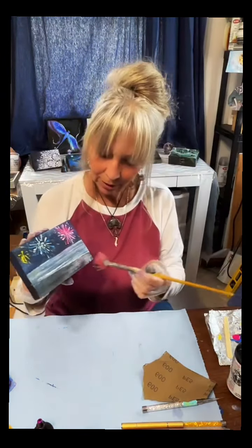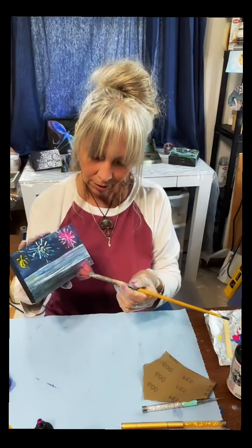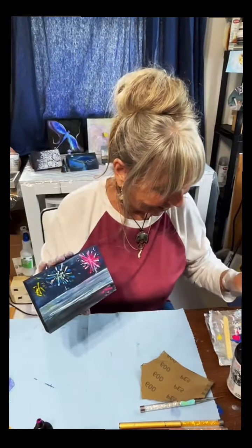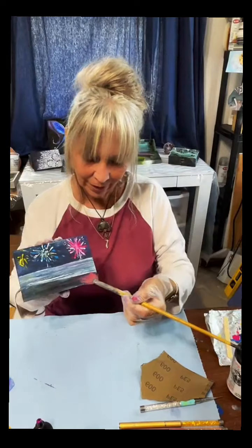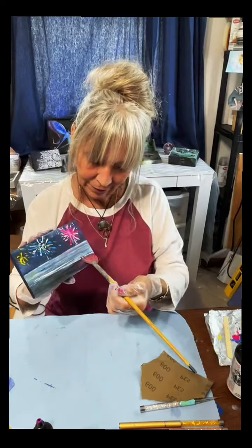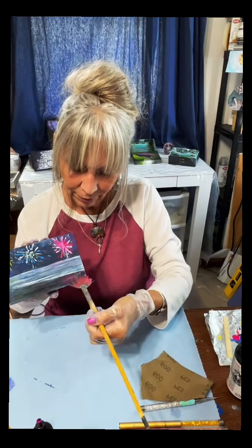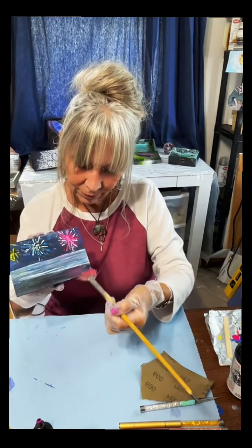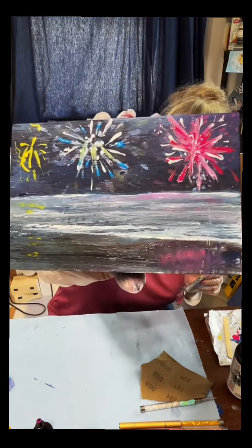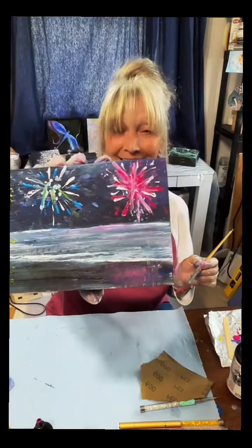I'm sorry, it's not showing up. Make it brighter and bigger. I wouldn't have it that big, but for the sake of showing. All right, let's try the black, blue, whatever. All right, so straight across on your sand. And down. It's supposed to give it that really glassy look. I don't know. I'm having a hard time showing this or anything today.